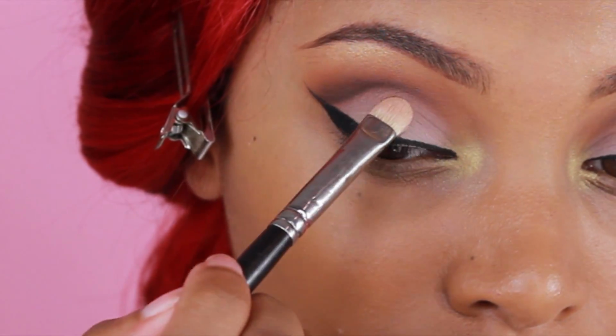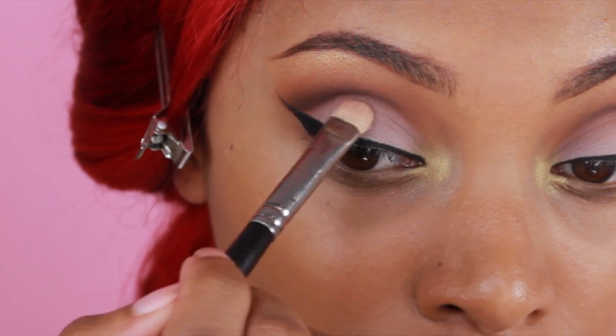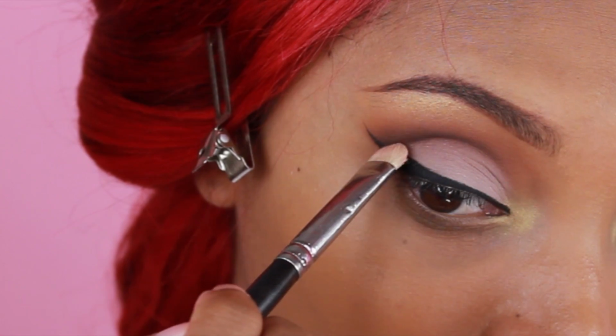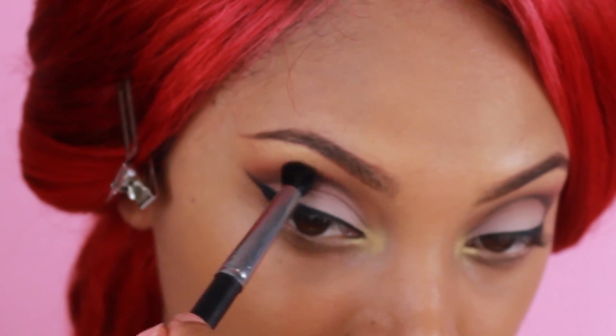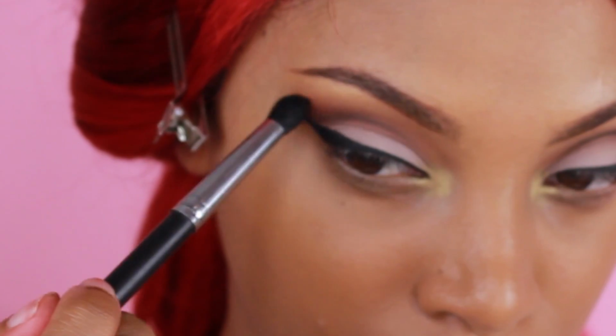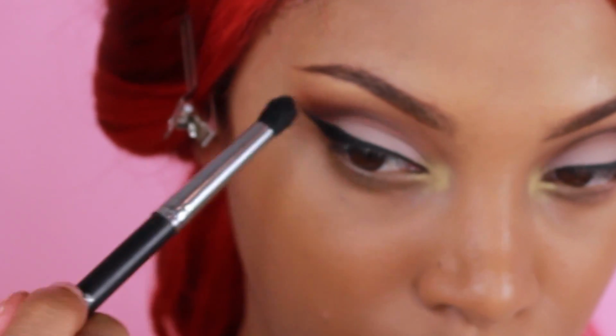I'm also going to go back into the same palette and I'm going to reapply the eyeshadow Nude all over the eyelid. So not going above the crease. And again, going back into the eyeshadow Caramel and Sienna and just reapplying it right above the crease.